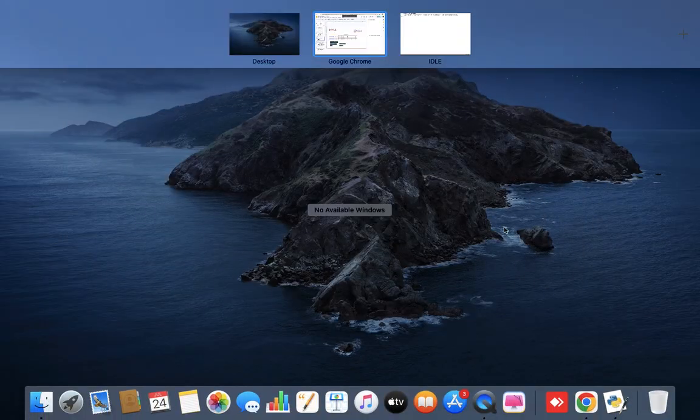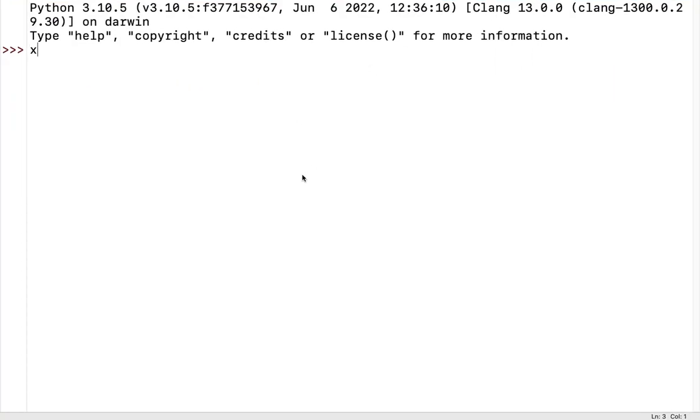Alright, so let's see it on the screen. If I write x equals India, and if I display x, then the entire string will be displayed. But if I want to slice it, then I need to give the string name, that is x in this case. If I want to display from the first to the third index, then I need to give 1:4. I need to give one index greater than the requested character. So I am getting here NDI.